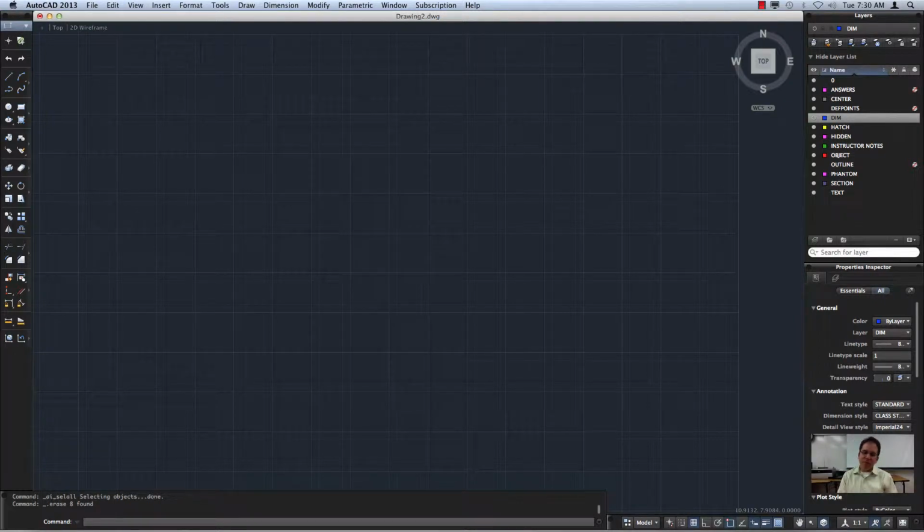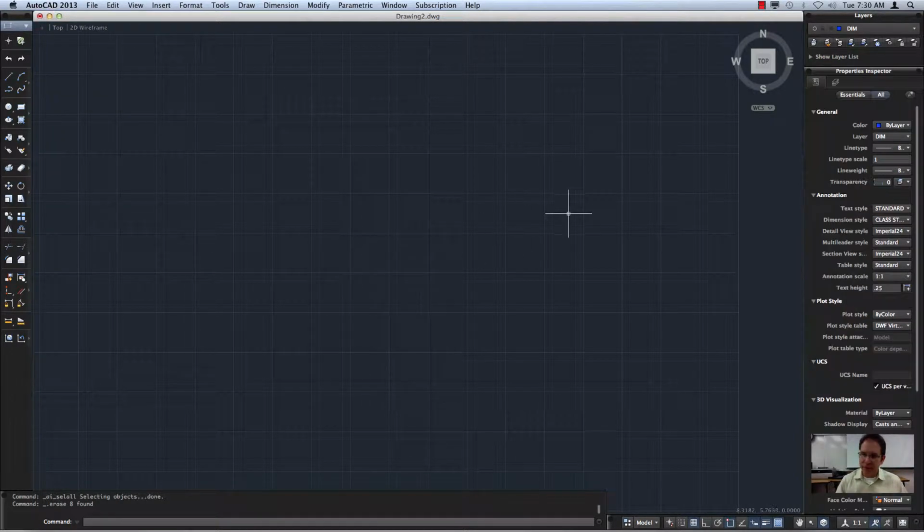Alright, so here's a quick review on layers, which is for the assignment today. We pretty much already know everything we need to know about layers, but I just want to go into a little bit more detail on exactly what layers are and how we can work with multiple layers. The way I like to have my CAD arranged, and this is pretty close to just the default format here, is we have our layers up here and properties inspector down here.